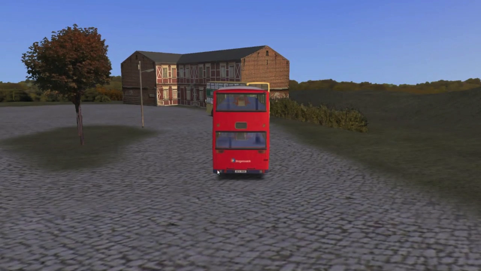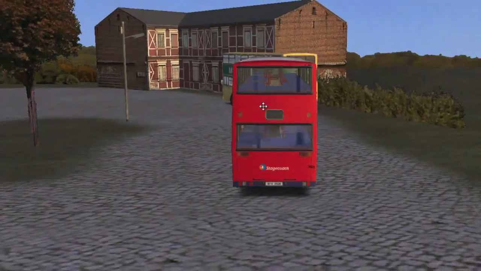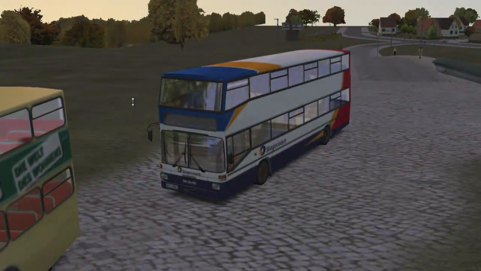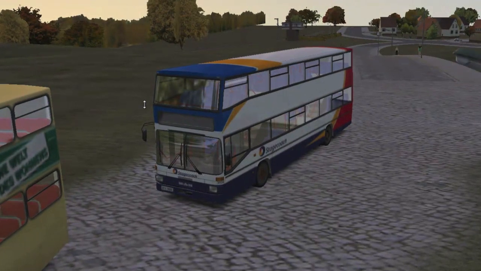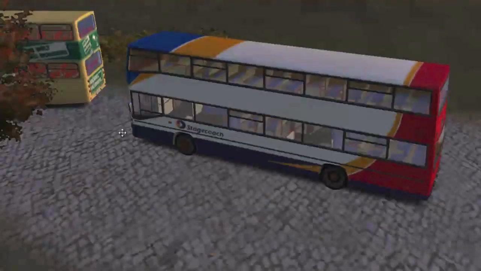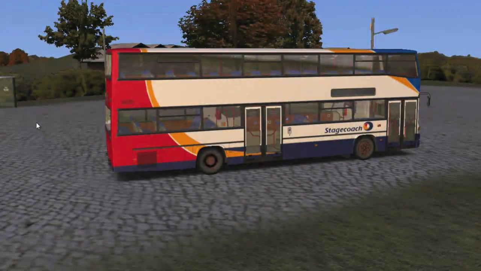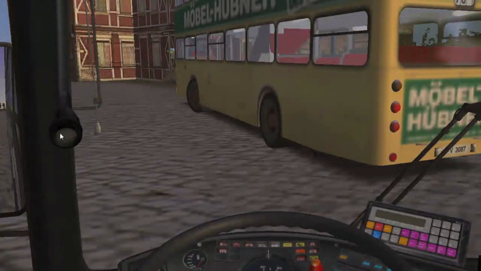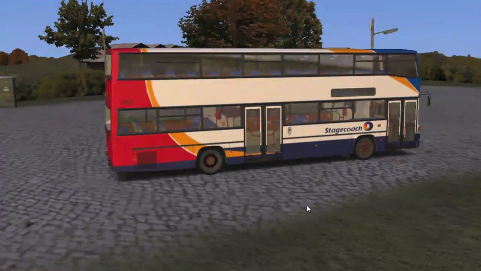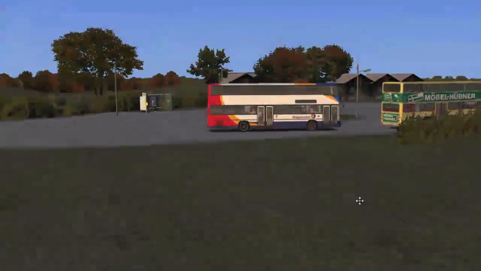Alright, now just to explain what I meant by the view and the options: what I have to do is right click, and then I can move my mouse to view around my bus, and then press shift and right click and zoom in and zoom out like that. I prefer this to the default one. There's a few different views you can do. F1 to view the driver's, F2 to view the passengers, F3 outside, and F4 is like a larger view.